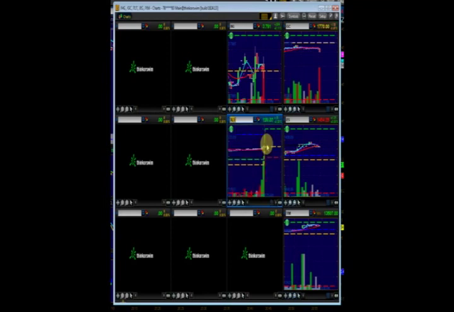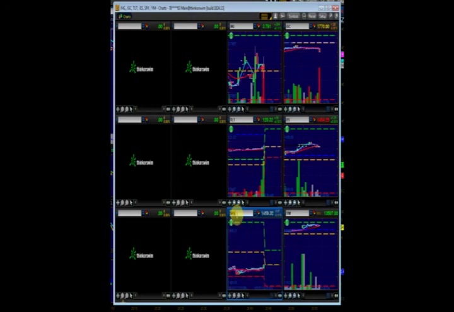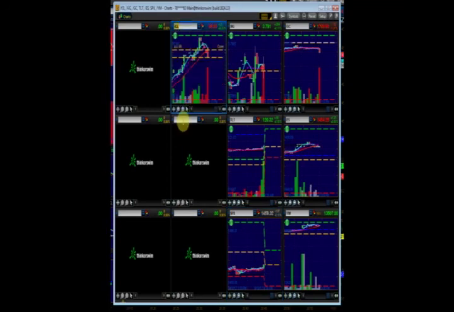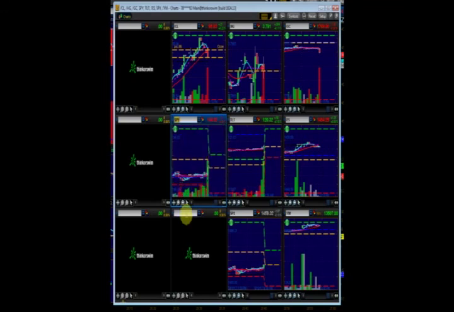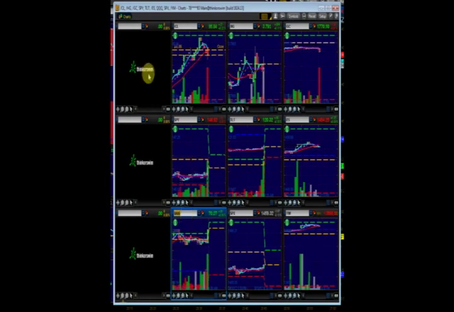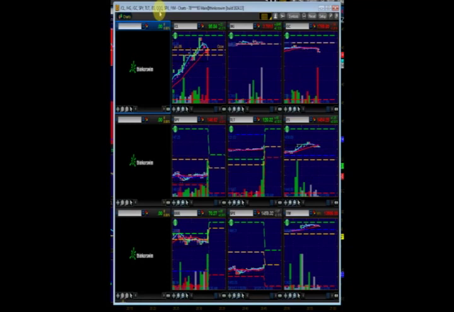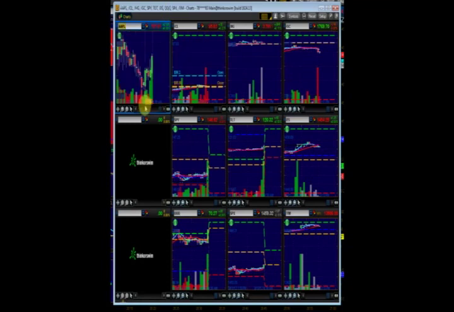Maybe I'll put T-bills. Maybe have the SPX on the screen. You could put, for example, crude oil, and then maybe have the spiders and the QQQs, etc. These are just giving you some examples, and then I might have a couple of stocks that I'm keeping an eye on.